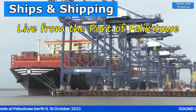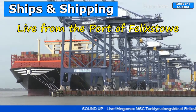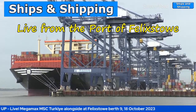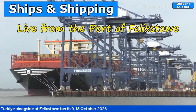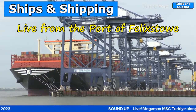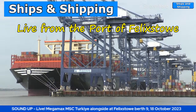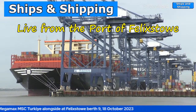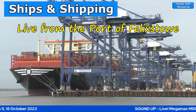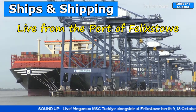One of the things you'll notice about Turkey is that, like the rest of her sisters in this class, she doesn't have a very visible bulb — her bulb is actually built into her bow somewhat. You can find pictures online showing the bow well out of the water at the shipyard, and you'll notice the bulb was effectively set back into her bow rather than standing out far from it. The reasoning apparently is that this ship is somewhat slower and doesn't need the bulb in the same position.